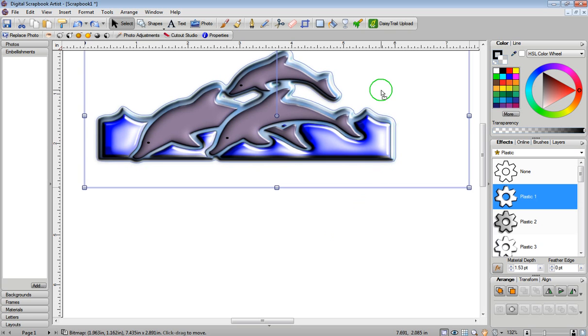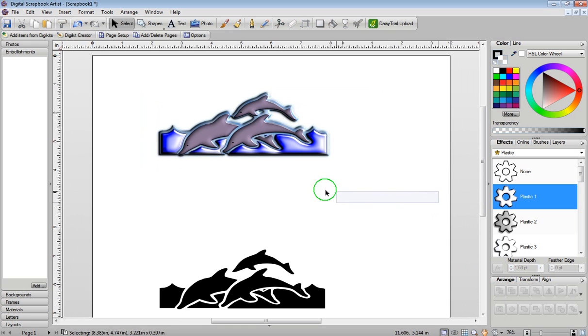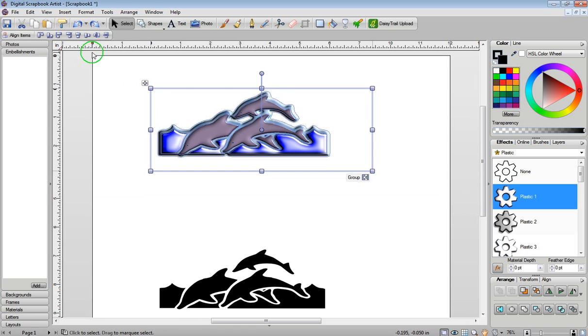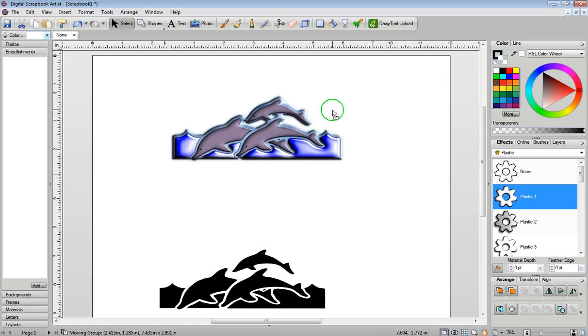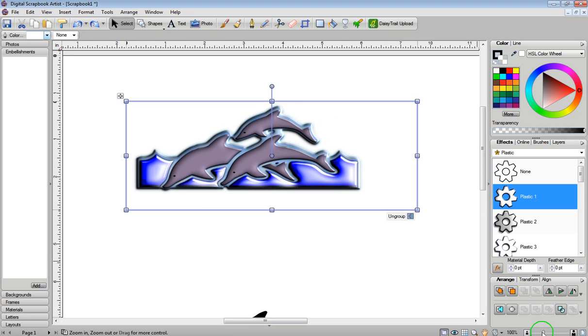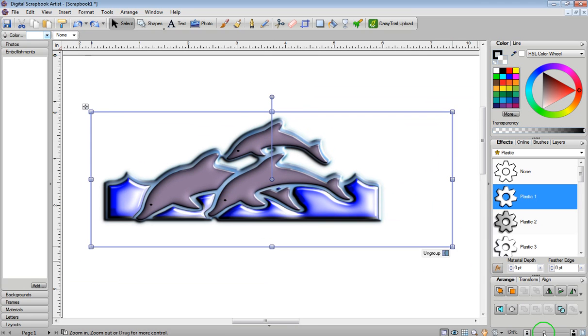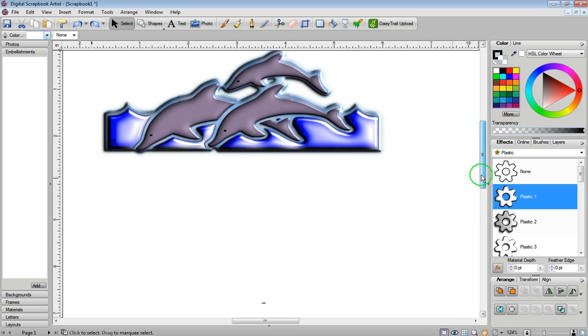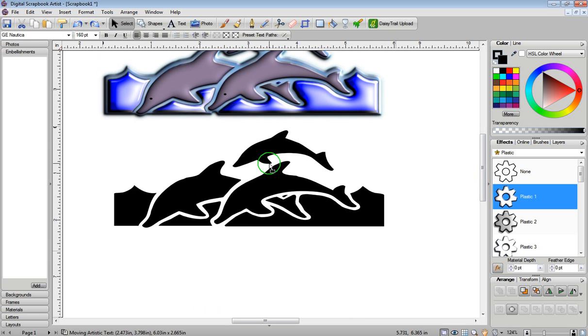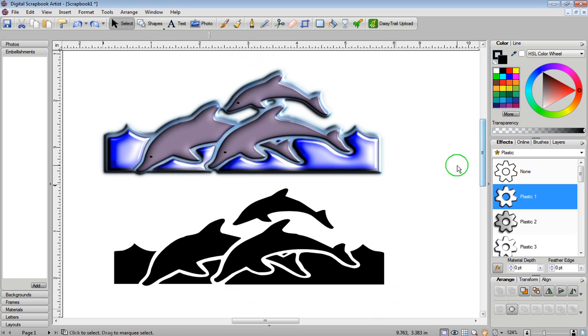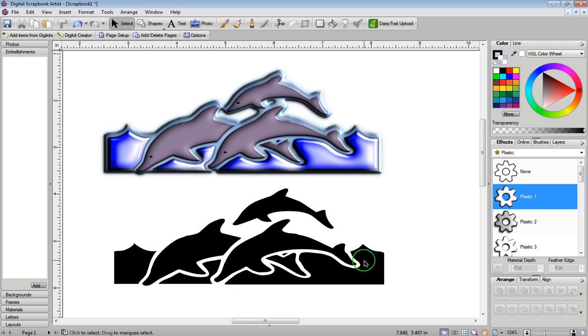And then when I'm happy with exactly where the placement is, I'm just going to zoom out, and now I'm going to draw an imaginary box around all of these, making sure that they're all selected, and I'm going to click on Group. And now I can move this file anywhere that I want. So what I want to do is zoom in so that you can get a better view of this. And I want to go back down to my original file, and I just want to bring it up so that you can have a better view of what I've created. So I took this dingbat, which is kind of plain and boring and dull, and I created this new image, which I can now use in my layouts or my cards.